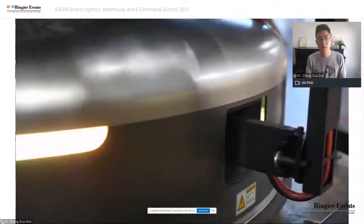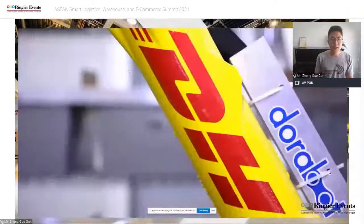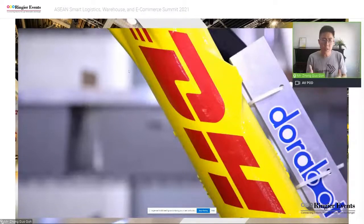I would like to move on to a robotic unloading capability. As you can see, this very simple idea has helped us really reduce error, fully automate certain processes within our operations, and at the same time increase the safety of our employees by reducing the movement of forklifts. The next example is the use of robotic arms. Let's see what is happening within our operations.